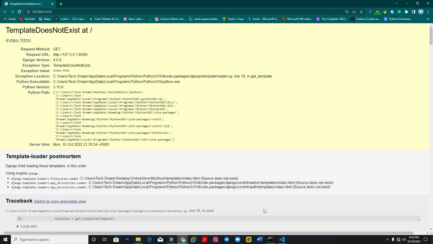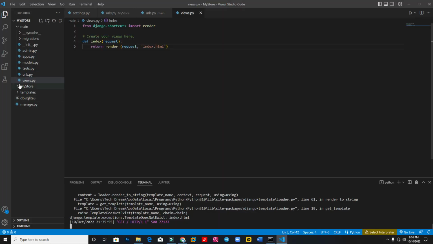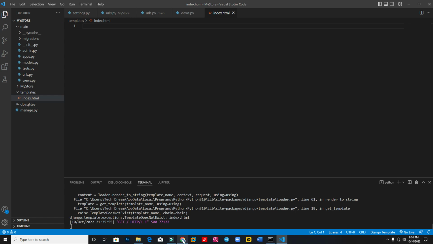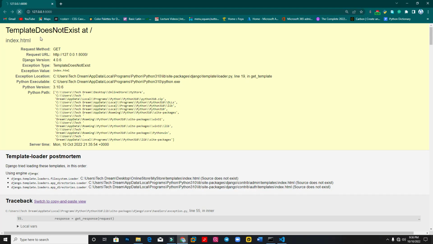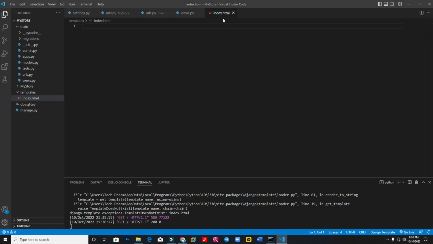So what we do is that we go to the template folder and then put in our index.html file there. So we say index.html right here. So now let's go and refresh, and we have an empty space because our HTML does not have any code inside of it.